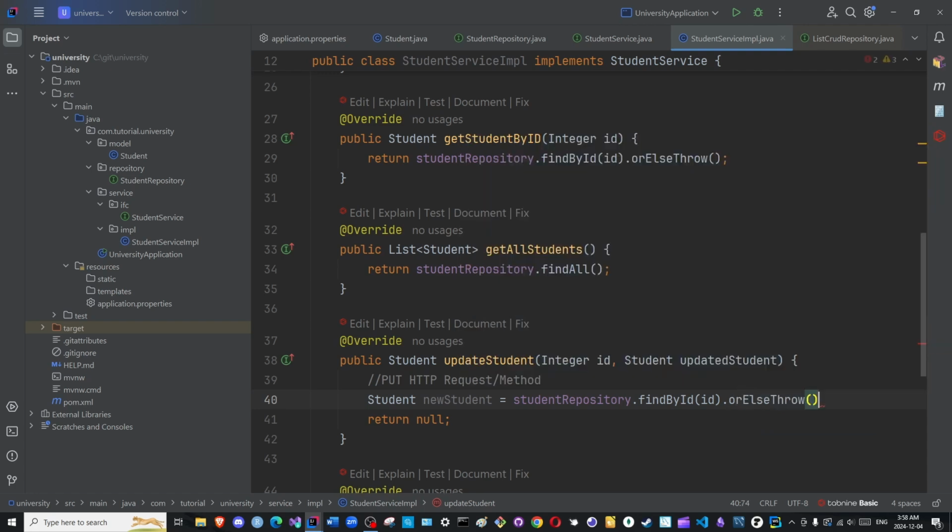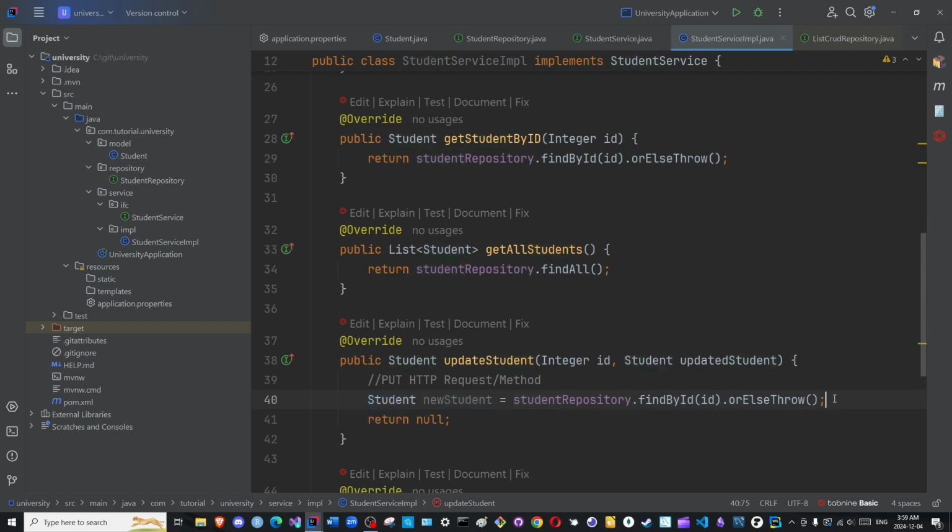Or else throw. Now remember, or else throw has a default exception that is thrown unless you pass in another exception as an argument. That is a different story. We will cover exception mapping later and how we can handle exception mapping at an enterprise level. It will be slightly different than how we handle exceptions in the standard edition, but we will cover it inshallah, bi'ithnillah, and God willing later. Okay, we find the student record and create an object of that record.